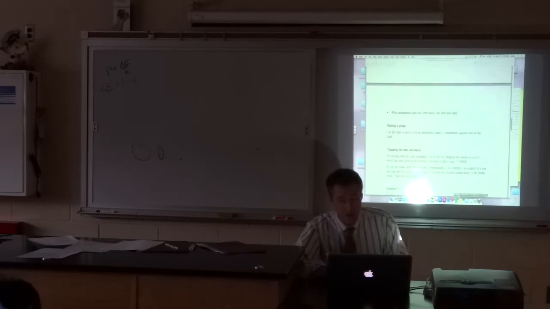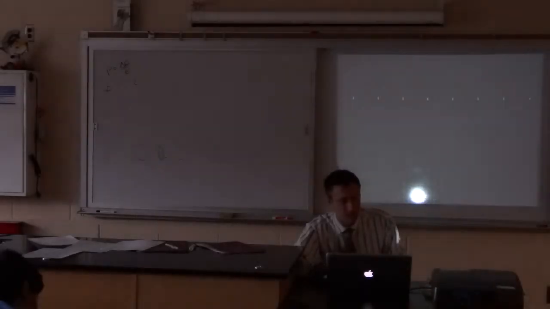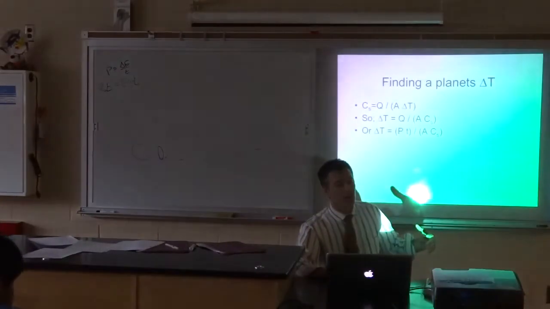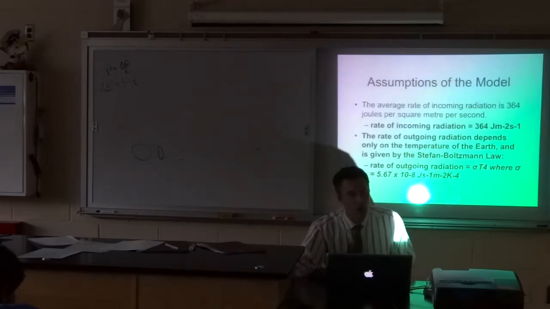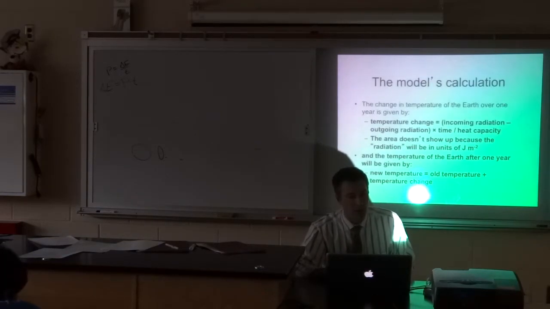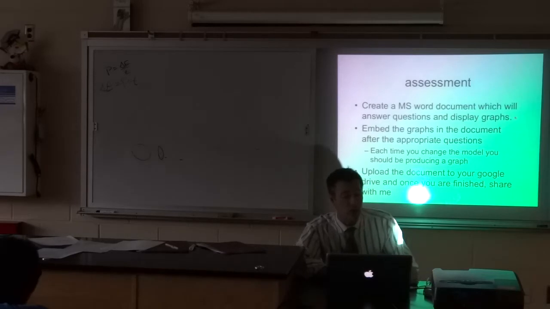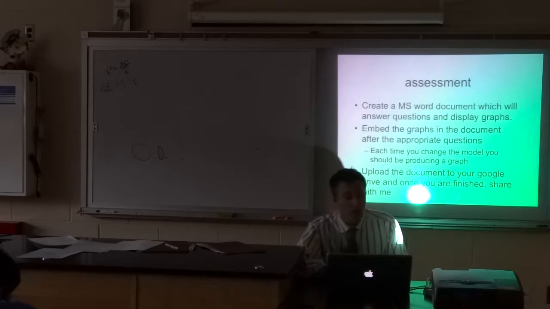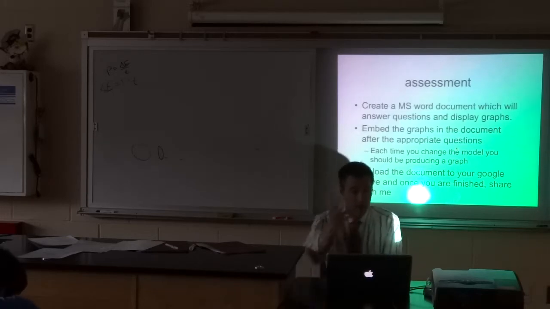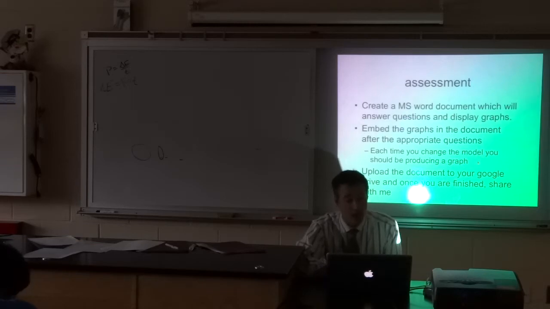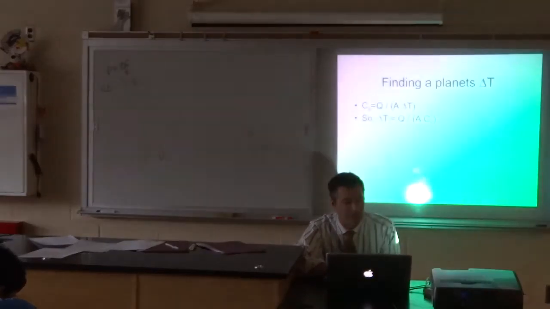Now, let me cut back to the PowerPoint at this stage. I'm not going to go through the questions that you're answering in your document. We already talked about some of the assumptions in the model. So what you'll be doing, and hopefully finishing this period, I'm suggesting a Microsoft Word document to answer questions and display the graphs that you make. You'll be making graphs of temperature as a function of time. I want those graphs embedded in your Word document, right? So put them in sequence, like with the stuff that you're answering. Each time that you change the model, you should be making a graph.